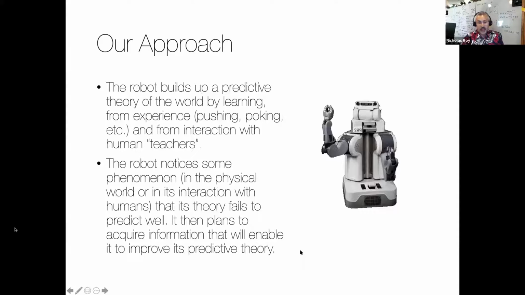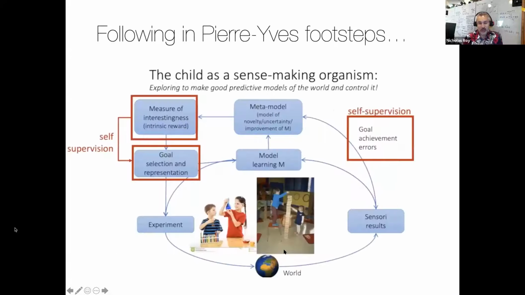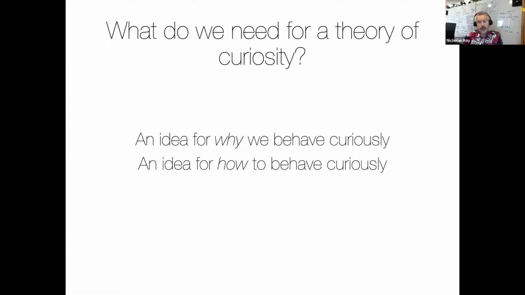And one of the advantages of giving talks and going to workshops in the Zoom age is that one can ruthlessly steal from the previous presenter. So this very much matches what Pierre-Yves said, and this was his slide from a few minutes ago, in that we really focused on building models of the world, and the name of the game is being able to think about what could be interesting about the world. How can we pick goals that lead to experiments that give us sensor data that allows us to improve our model? And so, again, very much following in Pierre-Yves' footsteps. And so what are the things that we need for a theory of curiosity?